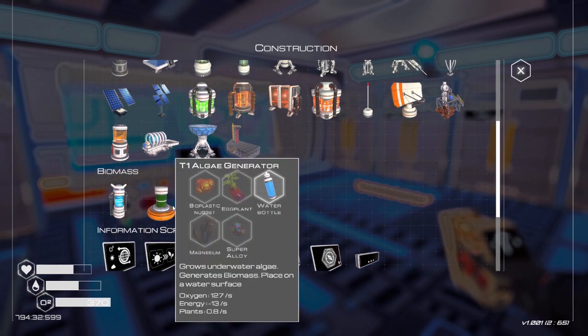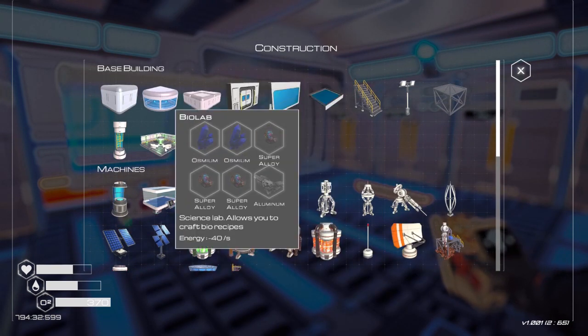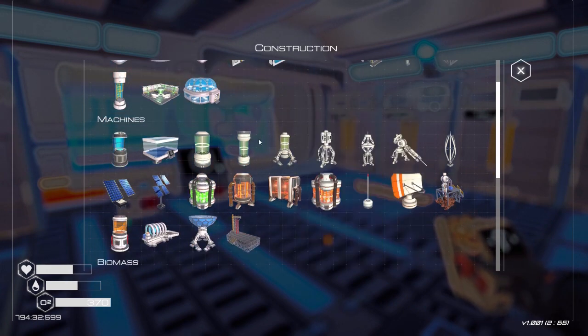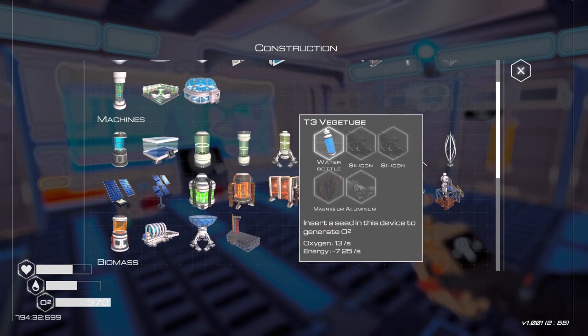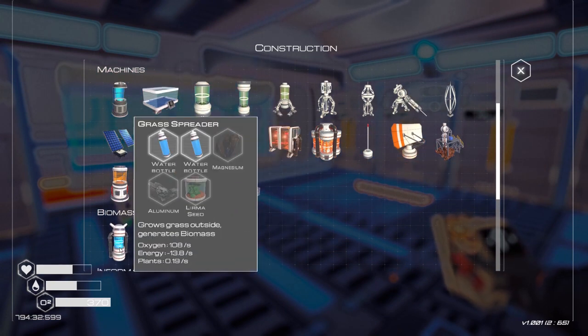Right, we've got an algae generator. We've found bioplastic, it's in my cabinet. We're growing eggplants, so that's no problem. What else have we got? Anything else? No, we've got that. Maybe need to put out some more grass things. Where's the grass one gone? There it is. Right, let's do that.